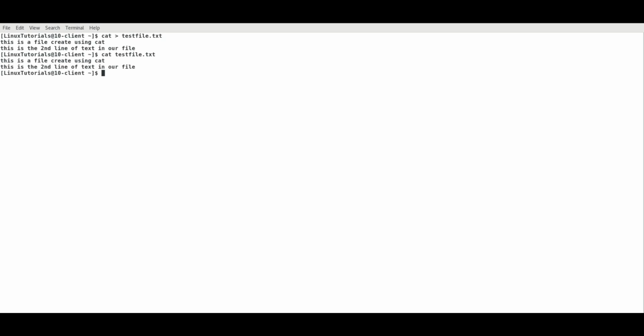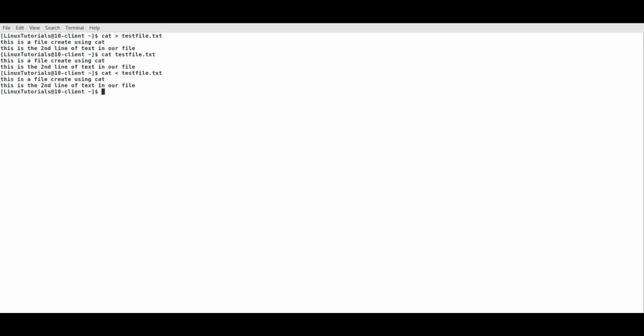Now that we know how cat accepts standard input in addition to file name arguments, let's try redirecting standard input. We can type cat and then the less than symbol and type testfile.txt and then hit enter. We see that the result is the same as passing a single file name argument. This is not particularly useful compared to passing a file name argument, but it serves to demonstrate using a file as a source of standard input. Other commands make better use of standard input, as we shall soon see.